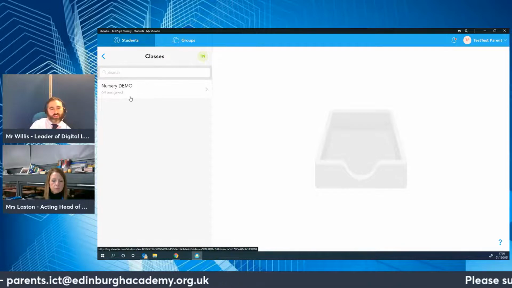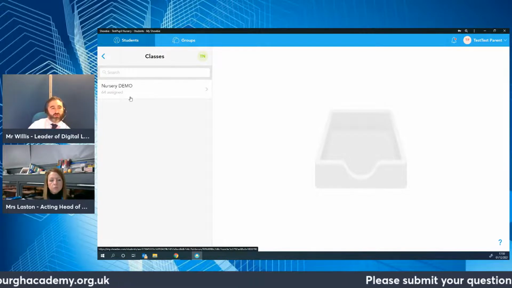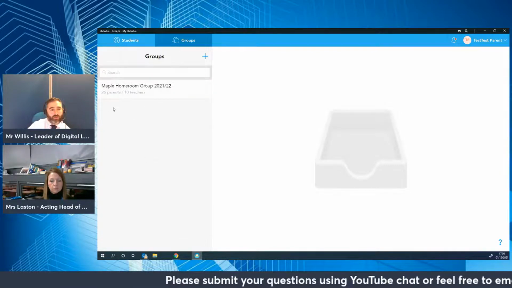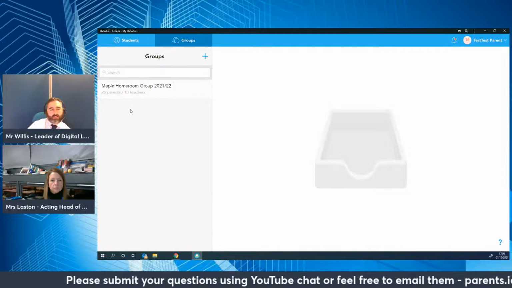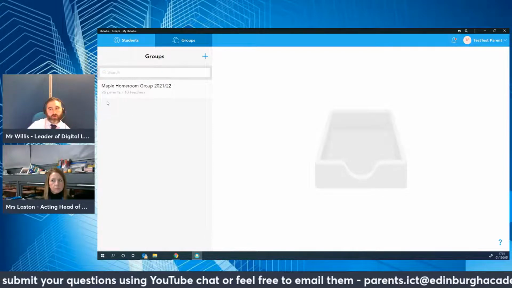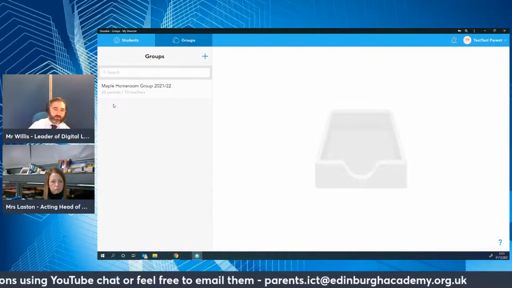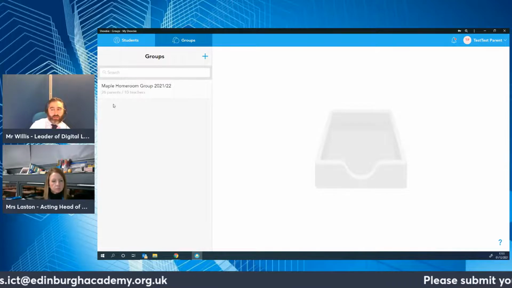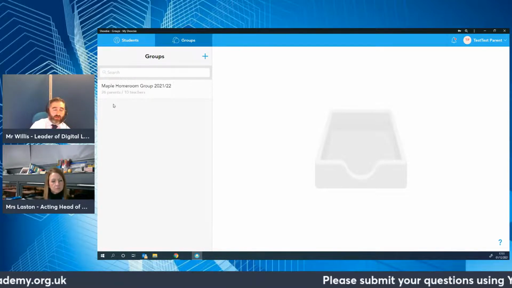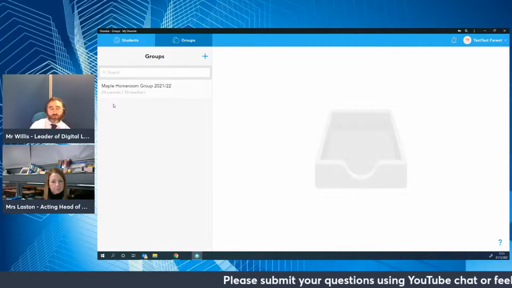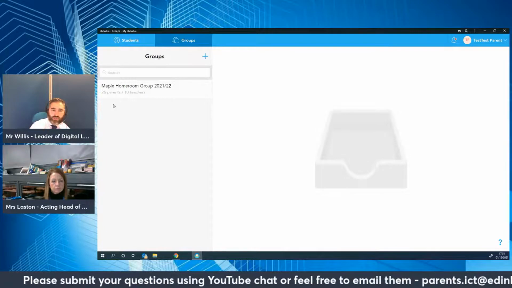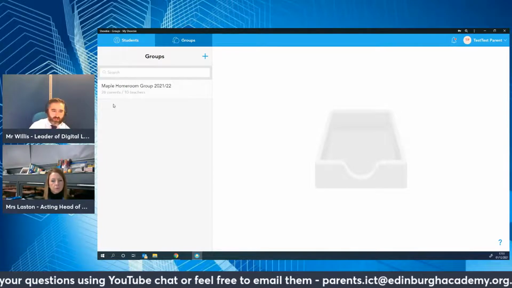So you will still have access to your parents' account because you will still want to use Showbie for groups, because your primary 1 class will have a group here, and the class teacher in primary 1 will, as we do in nursery, send little updates of special things that have been happening that day or that week. It's not used to the same extent as it is in nursery, but they are active, so it's worth keeping a look at that. So you will continue to use your same parents' account, and you will continue to be linked to your child. So you don't need to reconnect with your children every academic year.